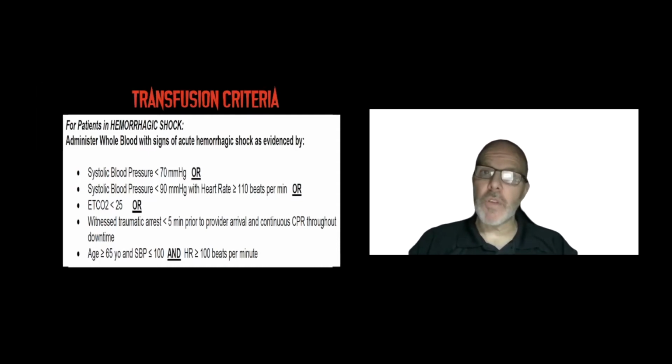We can also use that, for example, in terms of septic shock, or really any kind of shock, because if my patient was physiologically deteriorating, I wouldn't expect their end-tidal CO2 to go up. I would expect their end-tidal CO2 to go down because they're just not getting the oxygen to the cell to make that CO2 to return to the body. So make sure that you're monitoring that pretty much in any trauma patient, any respiratory patient, any cardiac patient, any neuro patient, basically any patient who's talking to you, or not talking to you, and has any kind of significant underlying pathology. It's a critical parameter to measure.